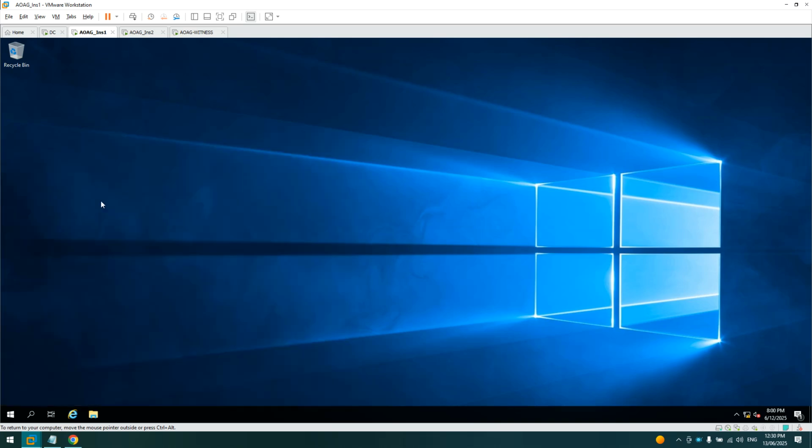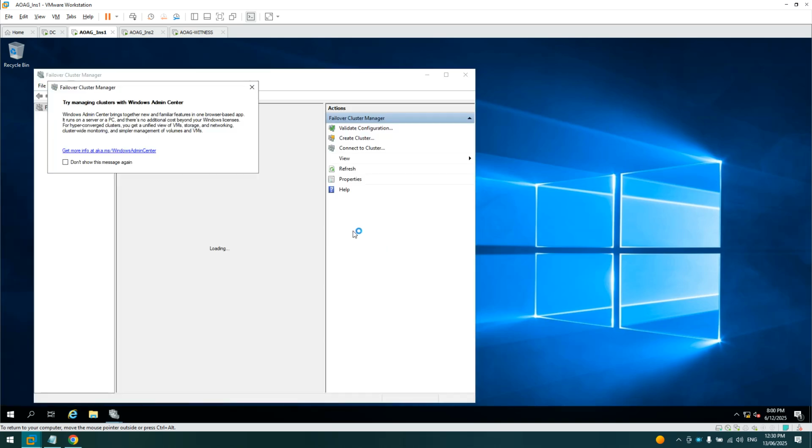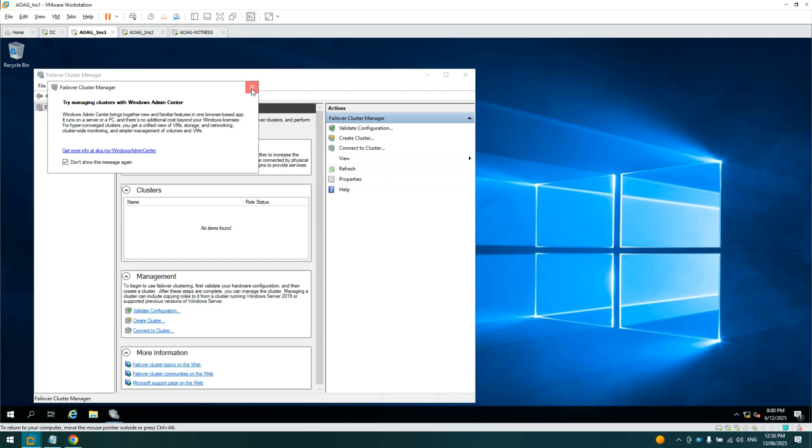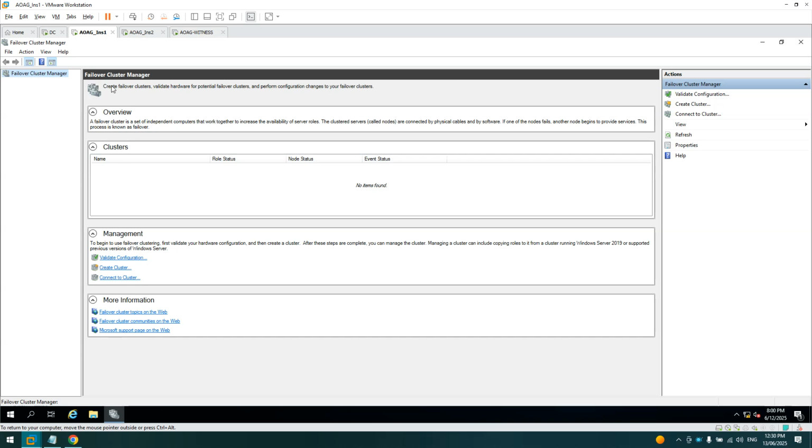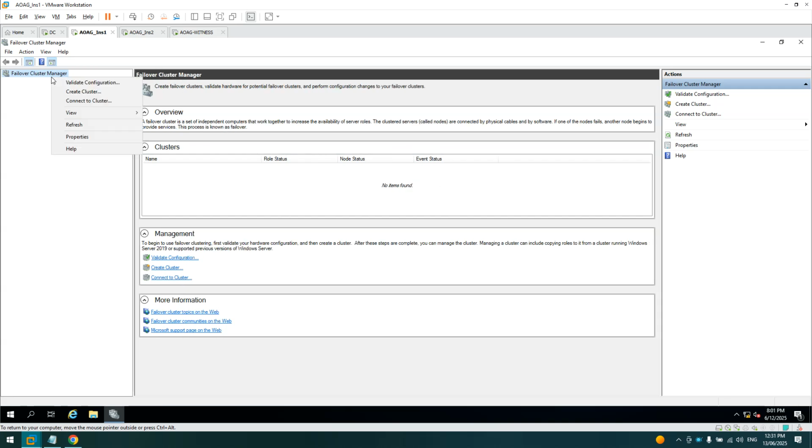In here, we need to create. Actually, supposedly this will be automatically created once you're there. Okay, let's just create a new cluster.